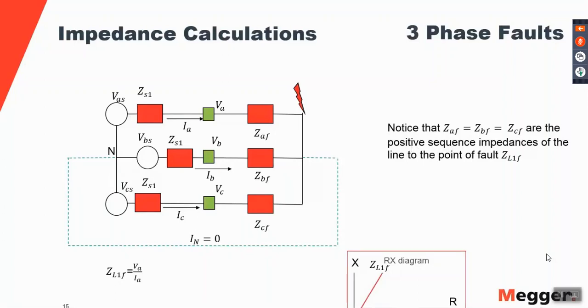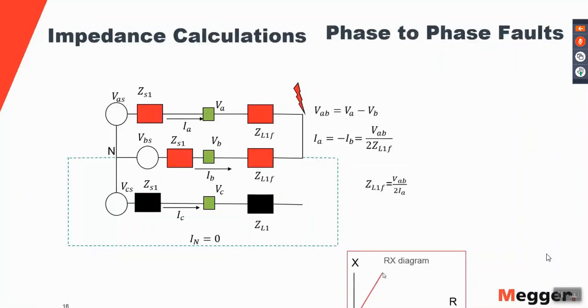Okay? Now remember, this is a three-phase fault. No unbalance is considered in this case, so we are only considering the positive sequence impedances of the line to the point of fault. Okay? Now, every representation on the Rx diagram will include the locus of the line, which is this one, and it will end at the point where we calculate the impedance to be. The impedance of the whole line would be longer, but the impedance to the point of the fault only reaches this point here.